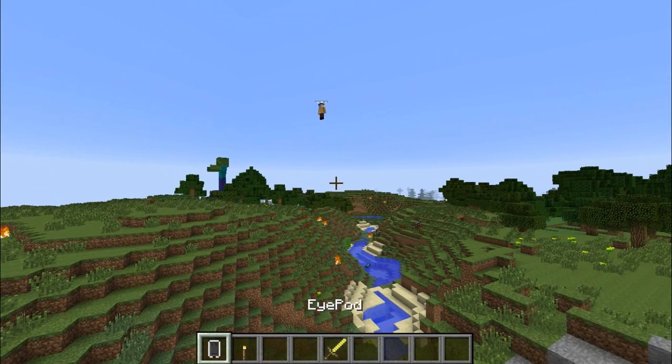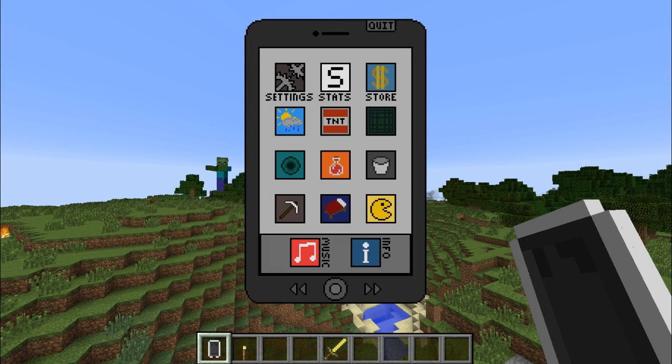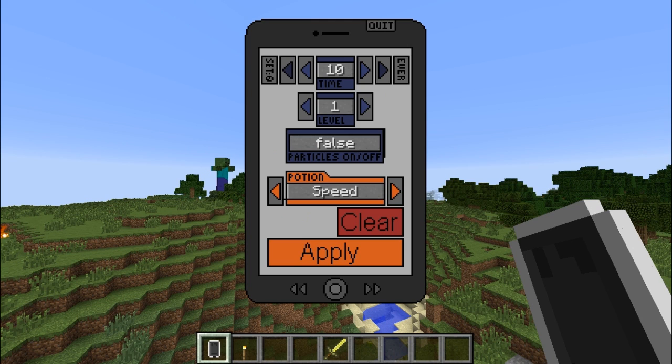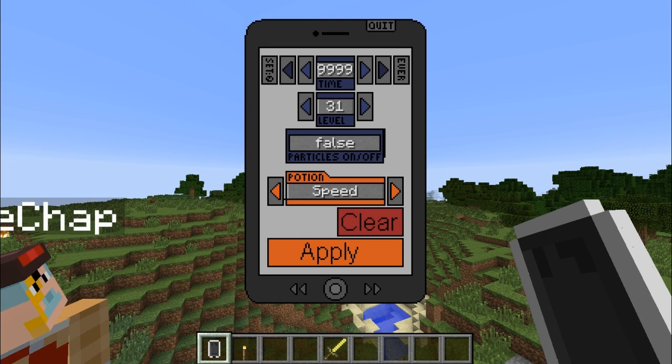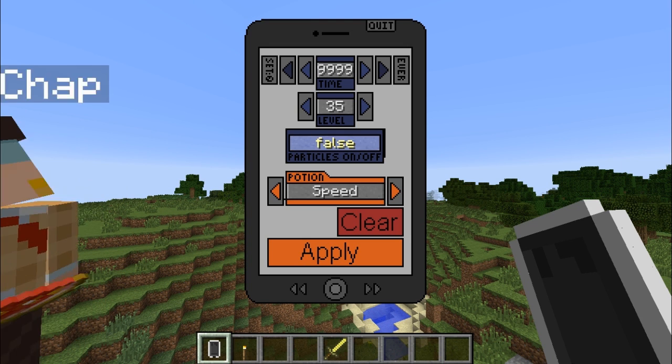Right, okay, what is the little one with the bottle in the middle? The magic one. This is potions. Potions? So what can you do with them? Now, as you can see, you can set your time from minus to forever. You can actually have a customizable potion time. So let's go with forever. You can choose your potion level. Goodness me, you can go all the way up to very, very high levels there. You can turn the particles on or off, which is most useful. Let's have them off, shall we?